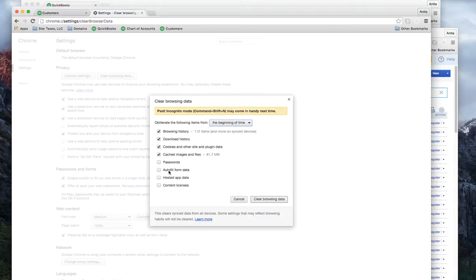And also, by selecting the options here, you can choose what information you want to clear. And then once you have all the information selected that you desire, go ahead and click on Clear Browsing Data to clear your cache.